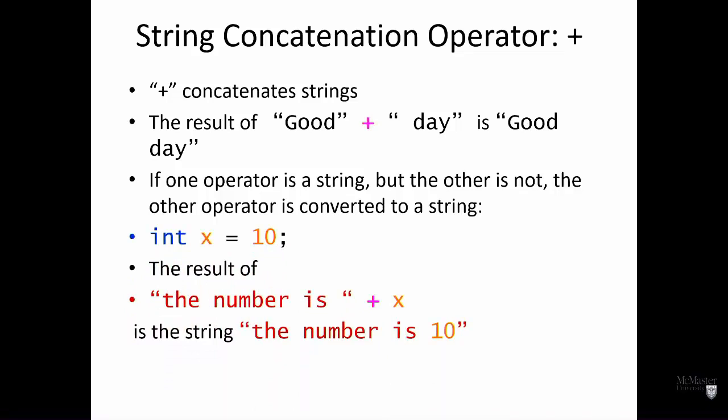The other thing is, anything that is added to a string and is not of a string type will be converted by default to a string. For example, and this is very similar to Python, you can print something on the screen, say the number is, this is what you want to represent, and then this is a variable in your program, right? You want the number to be something like an integer variable. In this case, you are adding an integer to a string. This is a valid syntax in Java, and the result would be x will be converted to string, and if x is 10, so the number is 10. X will be replaced by its value. Good?